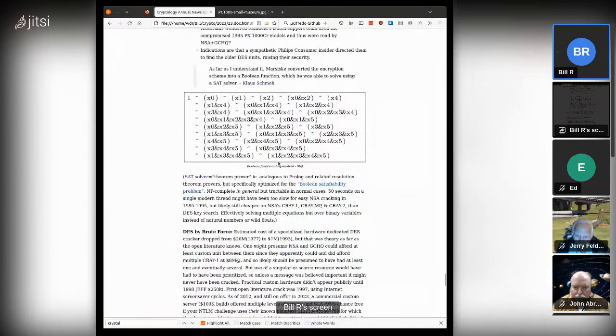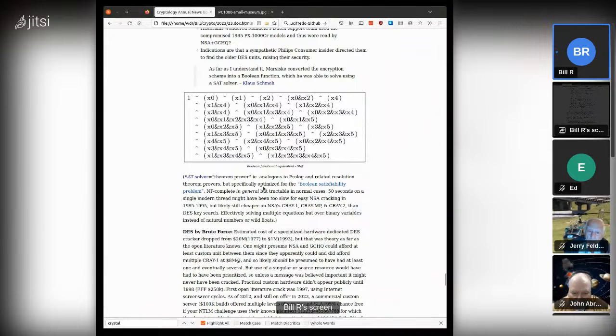The part of Steph's break was translating the linear feedback shift register's operation into a Boolean functional equivalent, which is this mess of an expression we see here, which put it in a form where a Boolean satisfiability problem theorem prover, similar to Prolog except for Boolean expressions, could be used to solve it.